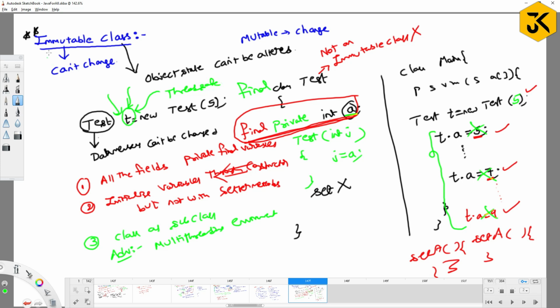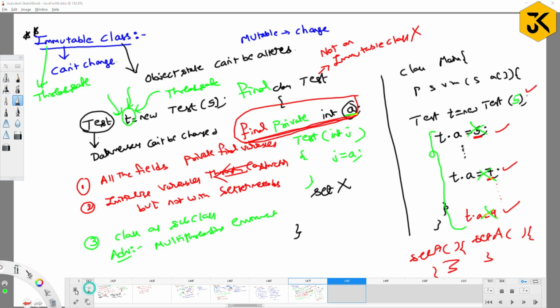These immutable classes are thread safe in a multi-thread environment because the object state cannot be changed once it is created, so we can share these instances with multiple threads. And if somebody tries to access these kinds of objects, can we prevent unauthorized access? Yes. That is the advantage of immutable classes.